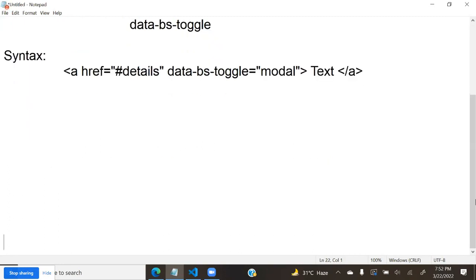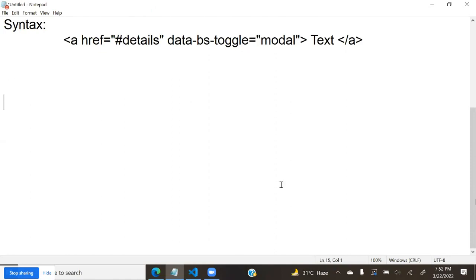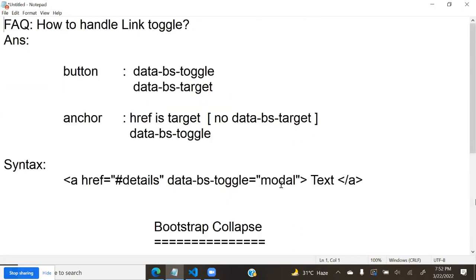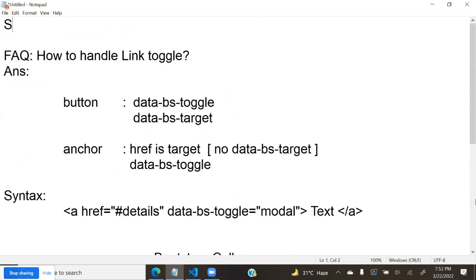Next, important in Bootstrap, we have to know how to use Bootstrap collapse. How to work with Bootstrap collapse. So this is another important concept. Summary till now, what are the previous components?